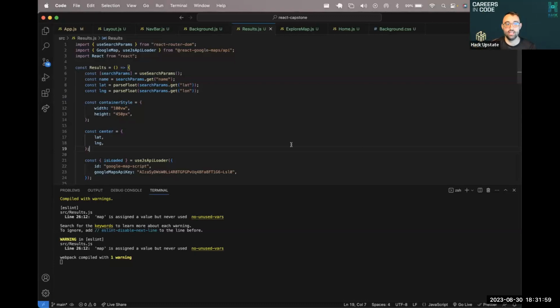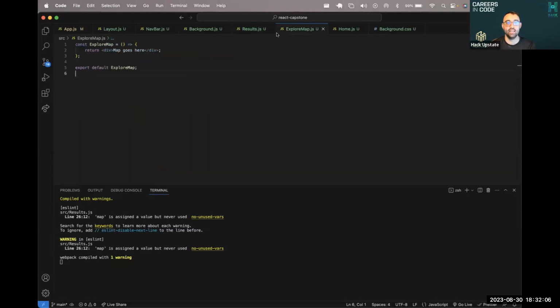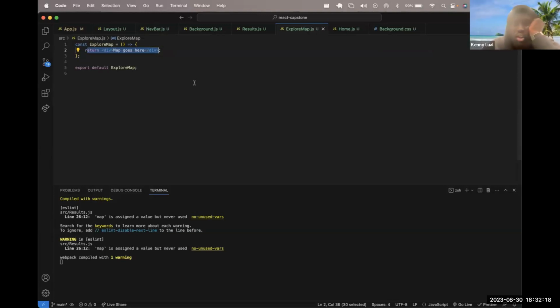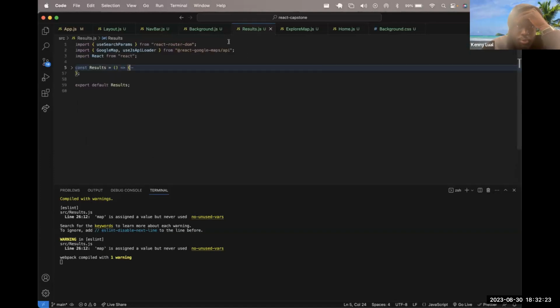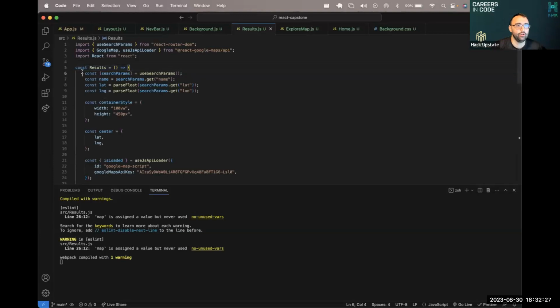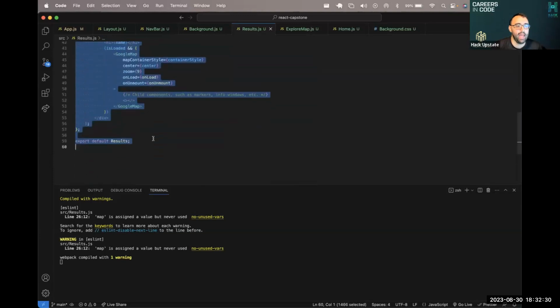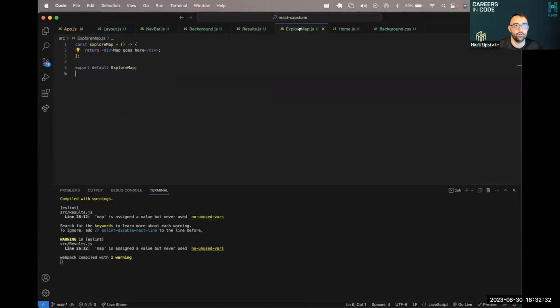But because this is pretty lightweight, I would recommend taking everything inside of this results component, pasting it into your explore, and then figuring out how you want to control where the map is showing based on whatever user experience you want. Yeah, I tried doing that and it gave me an error, so I wasn't sure. Let me see. It should work. The only other thing you have to be careful of is that your imports are coming over and that you've adjusted for your latitude and longitude.